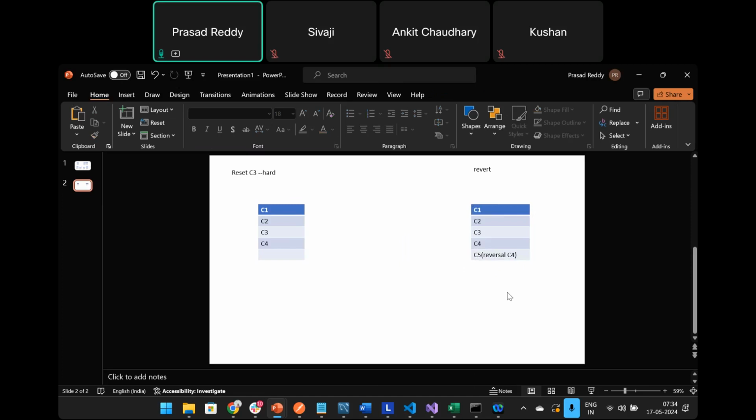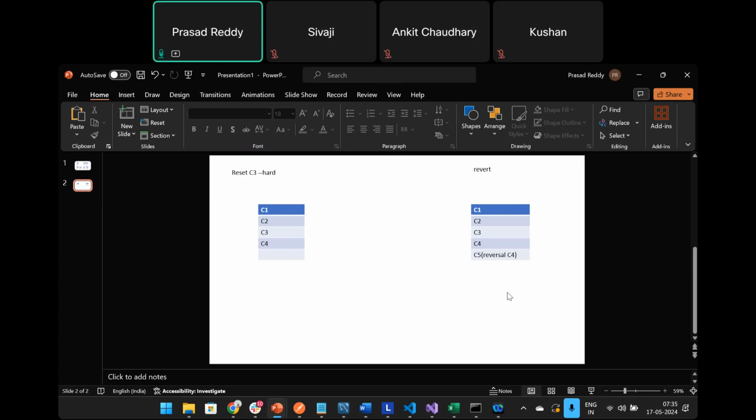For example, I added one file and modified one more file by adding two more lines in that. So in the reversal, what will happen? I added a file, right? It deletes the file in that commit. Then those two lines are added, right? Those two lines will be deleted in the second file.